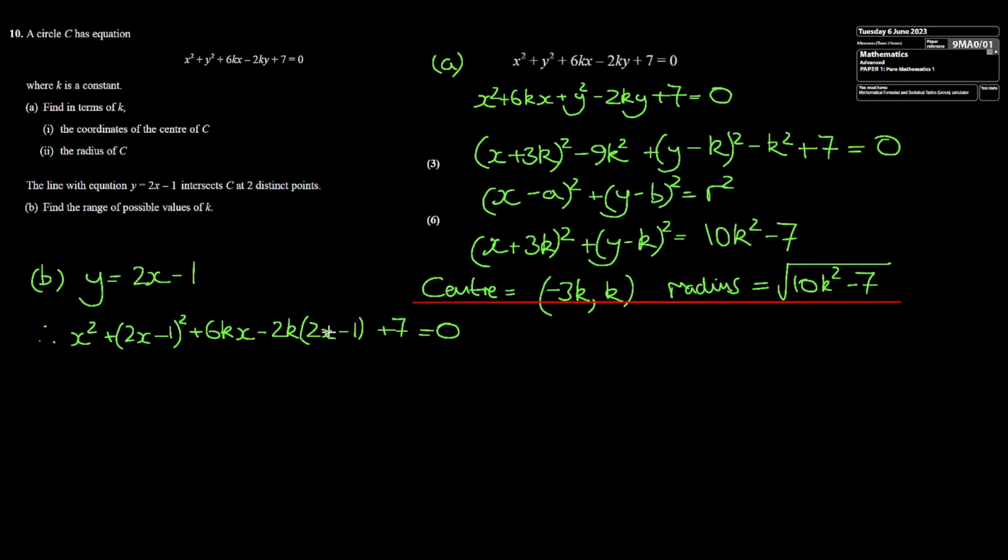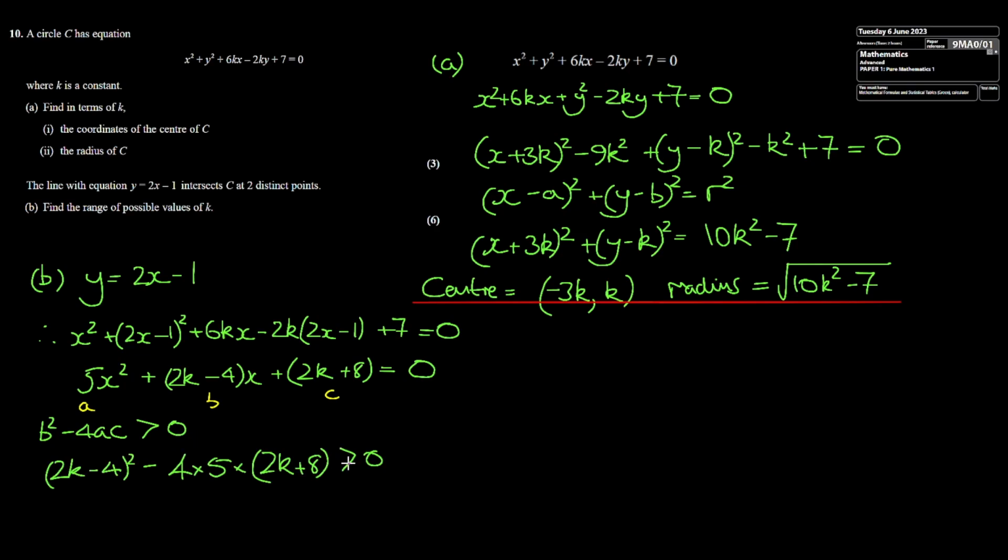And if I multiply out and group the x squared, x and constant terms, I get this. And this is a quadratic in x. And if the line is going to meet the circle at 2 points, the discriminant of this equation will have to be greater than 0. This, of course, is A, this is B, and this is C. Put those values in, and you get this. And if you multiply out and simplify down, you get this, which is now a quadratic in k.